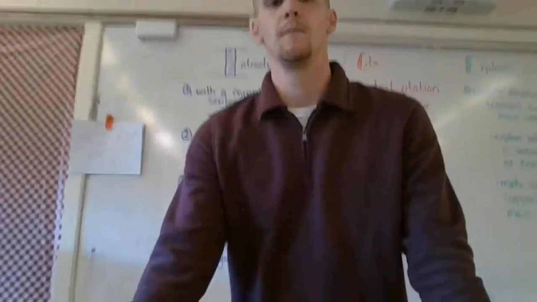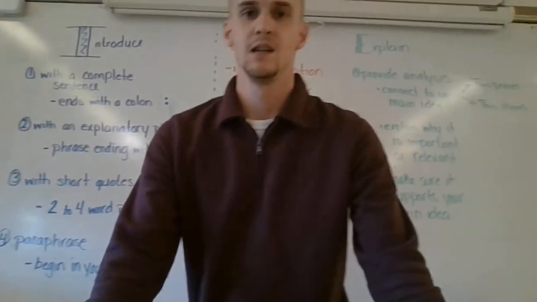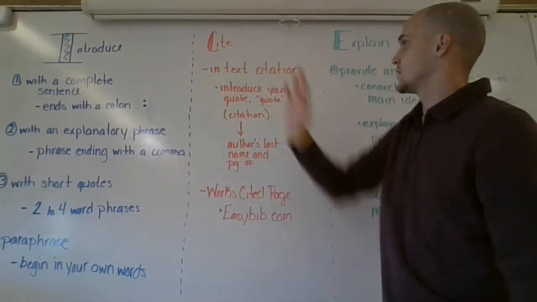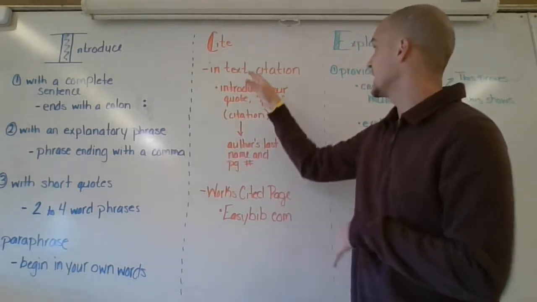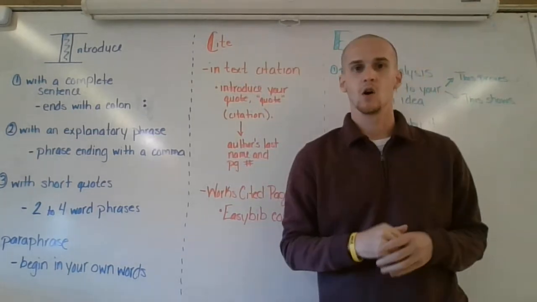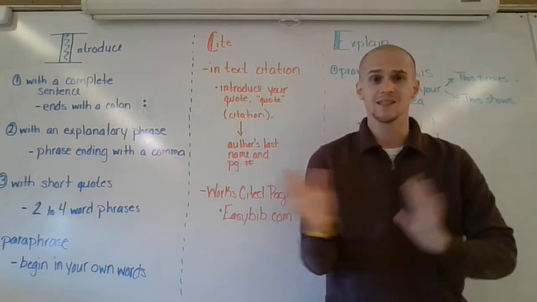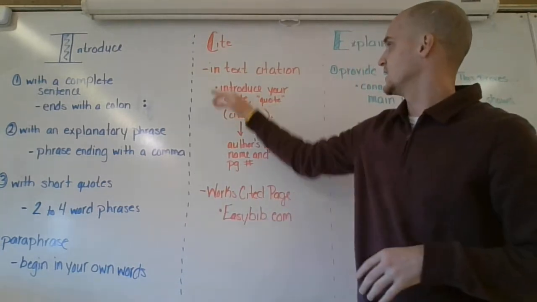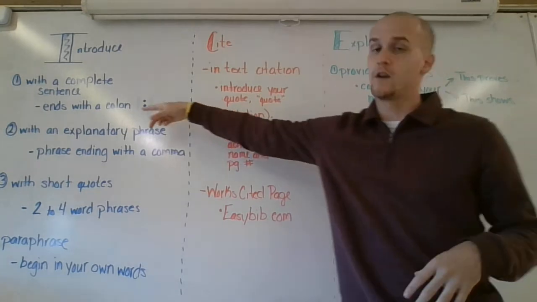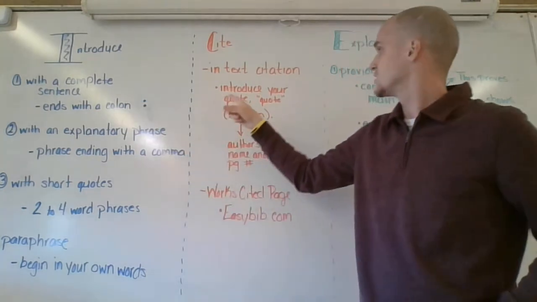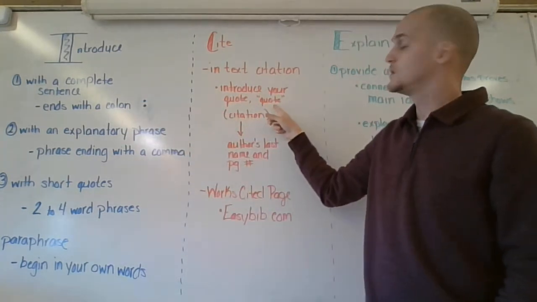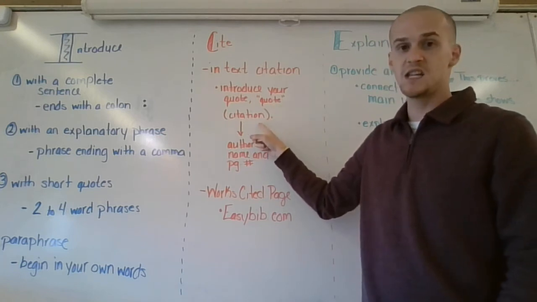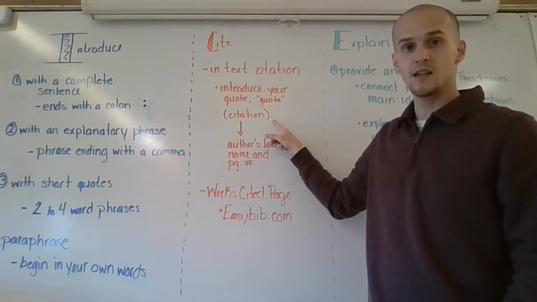This is the part that most of you do not like to do. And that is citing where your quote came from. And we're going to do this via in-text citations, okay? And I'm going to try to make this as simple and as easy to understand as possible. So in your sentence, right, you have one of your 4 introductions to your quote, right? So you introduce your quote, then you give your quote. At the end, you're going to put your citation and the period, right?